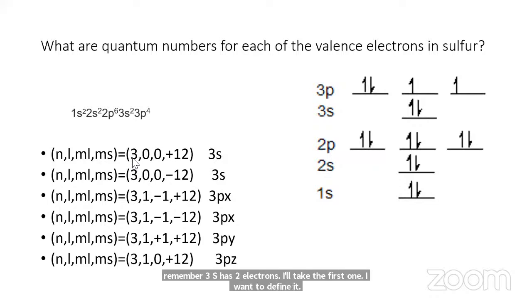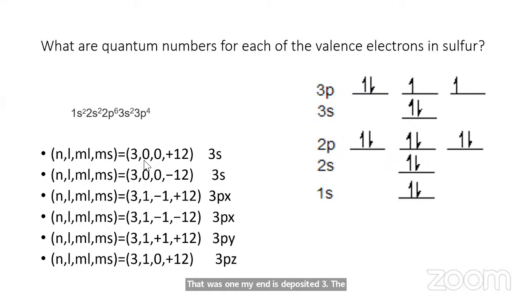For that first one, my N is equal to 3. My L is going to be 0 because it is in the s orbital. I know that L is going to be 0 and 1, because I have N equal to 3. So my L is going to be 0, 1, and 2. But we've said that we don't have electrons in the D, so let's just forget about that now. So I have 0 and 1. And this is 3s. Which one represents S? It is 0, isn't it? So I'm going to put 0 under L. And if my L is equal to 0, my ML automatically is going to be 0.